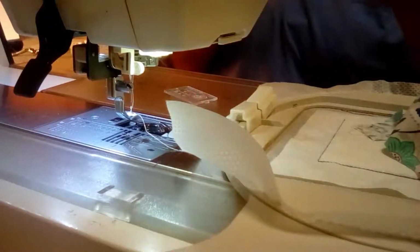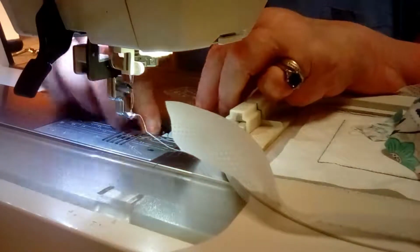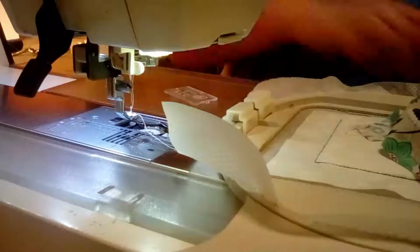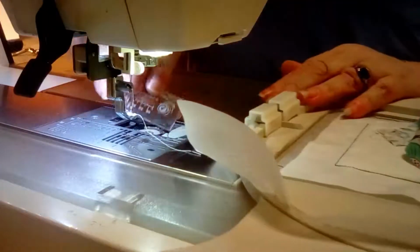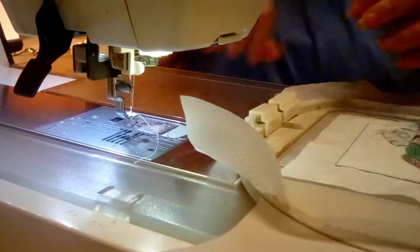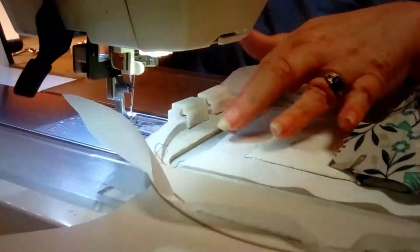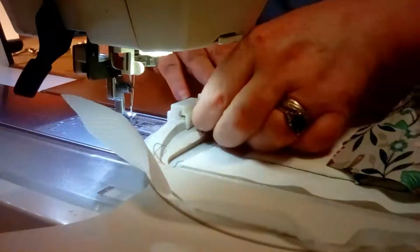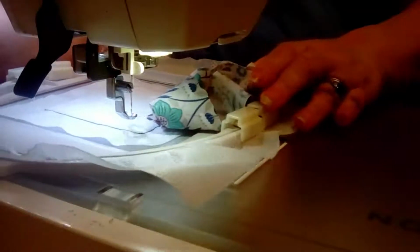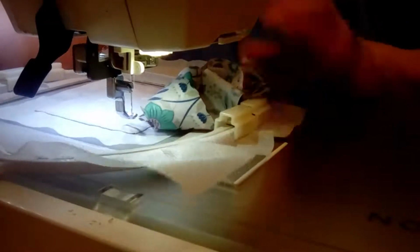Now when I'm working on something that is non-constructive, as in I am not making something that I expect to hold up on the seams like a handbag or a dress or something like that, something where there's no strain on the seams, for embroidery work like this, I will put in a brand, Superior Threads Bottom Line, which is a 60 weight, although this top embroidery is probably 40 or more likely 50 weight, but I like to put in a less of a weight on the bottom.